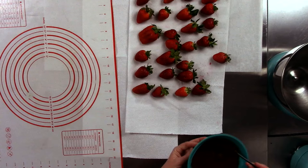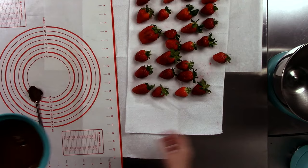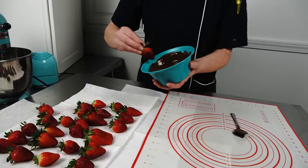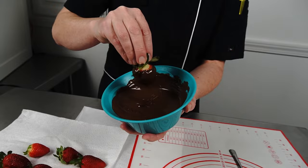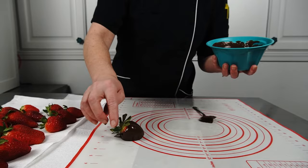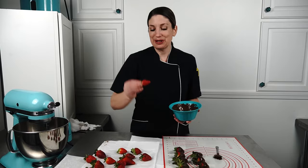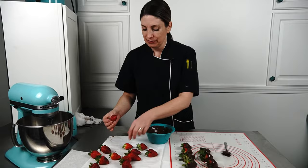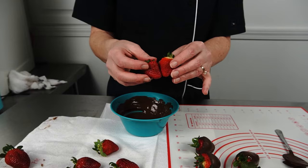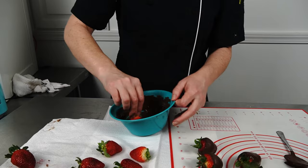This is going to look best if I dip my berries and place them onto a silicone mat. Every berry dipper has a different dipping technique, and that's okay. I'm going to grab a strawberry I know isn't bruised, pick it up gently by the greenery, dip it, give it a little wiggle and roll, wave off the excess, and gently set her down. For little baby strawberries that are too small to make a statement, I like to dip two of them and meld them together into a strawberry heart — takes up the same space as a large berry in the paper cups!